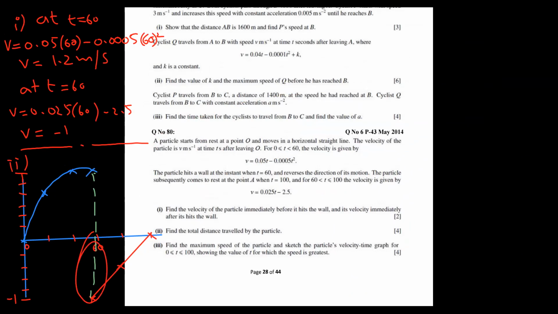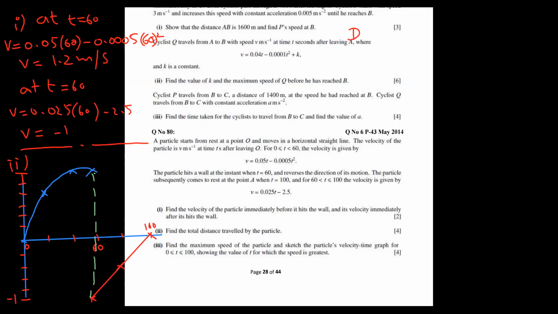How do I know this height is 1? And how much is this gap? It is 40. How is it 40? 100 minus 60 gives you 40. I can do it by integrating, or simply by half into base into height. So both work. First of all, I want to go for this upper curve.